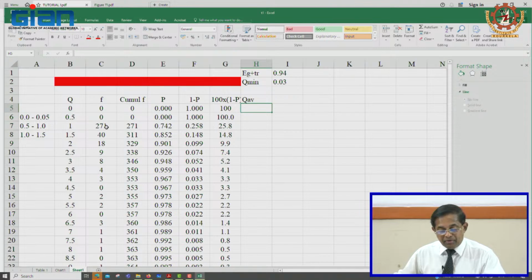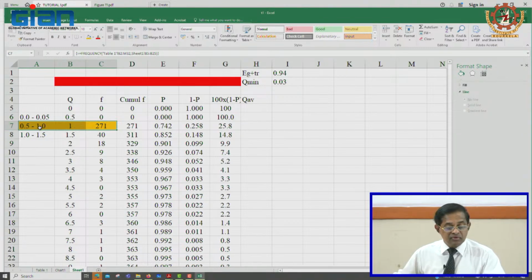This data point, say 271 data points, I will put a color here. These 271 data points are points between 0.5 and 1. It is not always 1, the data points can be in between that. So, rather than assuming flow to be 1 for 271 days, we can say it is the average of these two, that is a better way. The average of these two is the flow available on these 271 days.